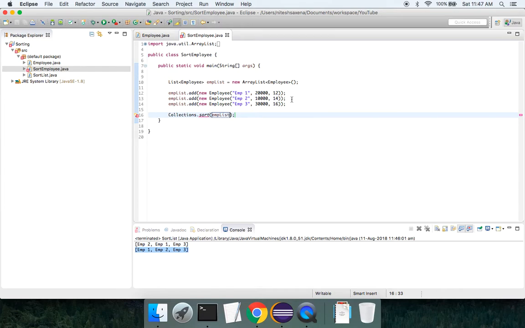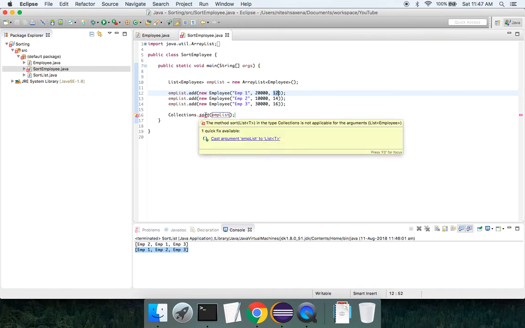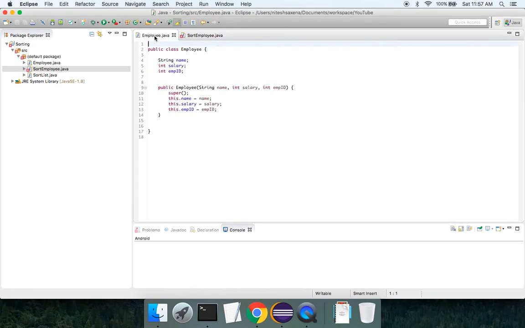Whether it would be based on the employee name, the salary of the employee, or the employee ID. It's not clear to the sort method, that's why it's giving an error. And here comes the role of the Comparable interface. The Employee class needs to implement the Comparable interface. So let's do it.